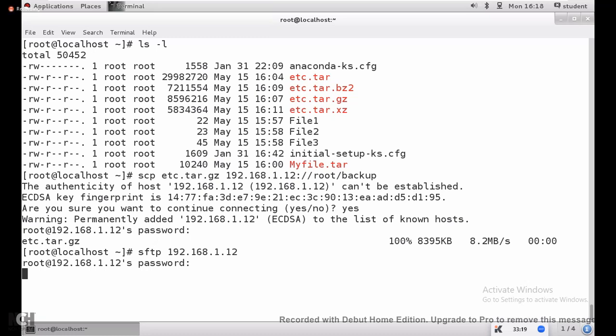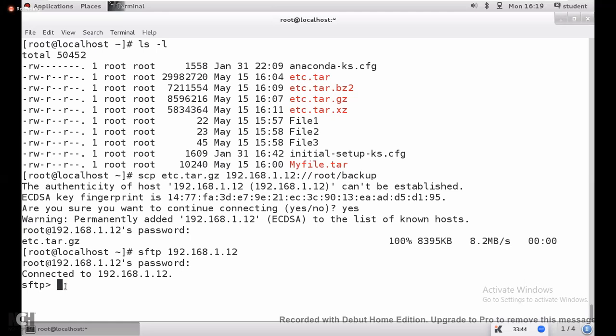Uploading etc.tar.bz2 to /root/backup/etc.bz2. Got it, guys? It got transferred 100%, and it took about one second. Okay, right. So now how to verify? Go to the client machine, right?